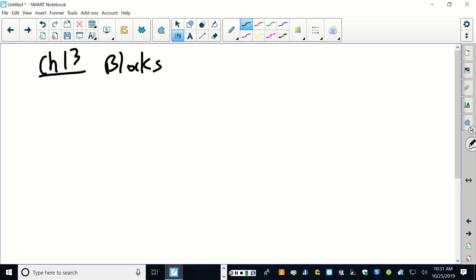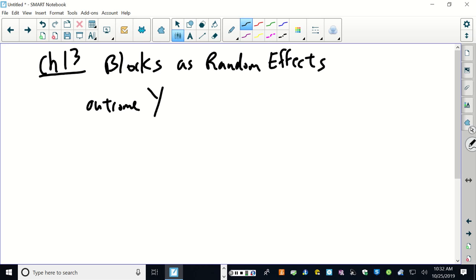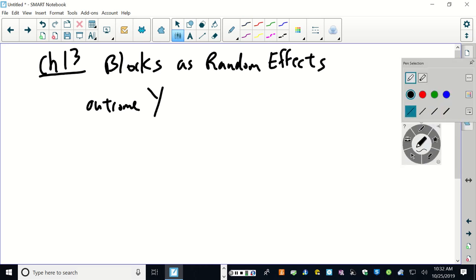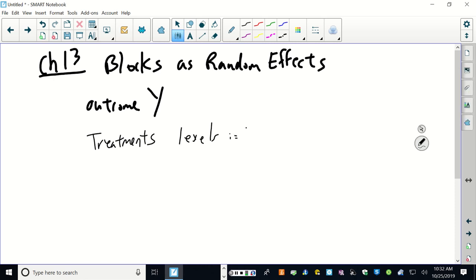There's mention made in the book of blocks as random effects. So the way that this goes is we have some outcome, y, and then we have some treatments, different levels of treatments, I'm going to say 1, 2, up to I, and then we have blocks.